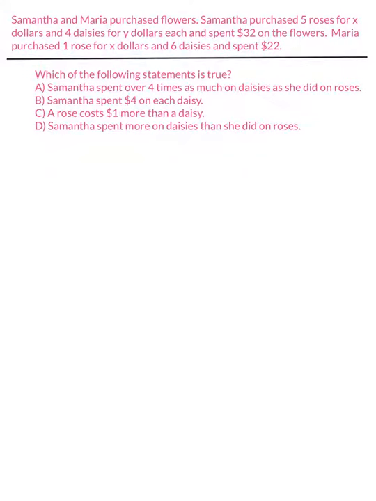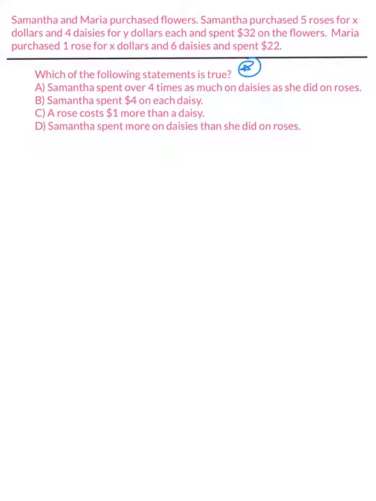Now our last word problem today involves a multiple choice question. So let's see what we have. It says Samantha and Maria purchased flowers. Samantha purchased 5 roses for X dollars and 4 daisies for Y dollars each and spent $32 on flowers. Maria purchased 1 rose for X dollars plus 6 daisies and spent $22. And our multiple choice question is asking about some true statements. So we need to solve this to figure out how much each daisy and each rose costs before we can answer the multiple choice question.